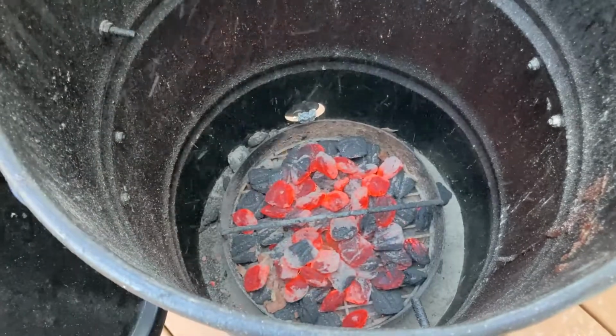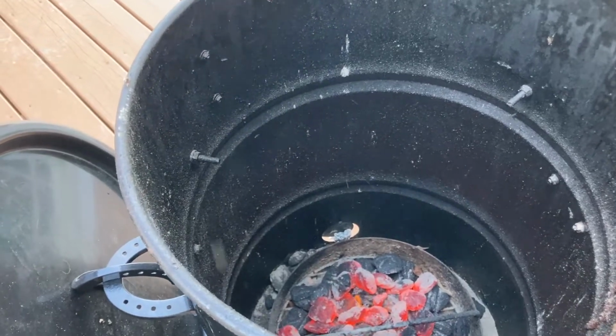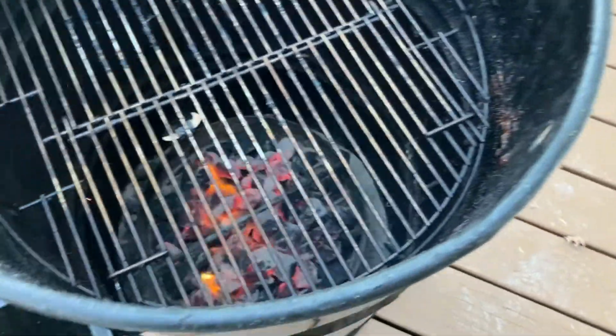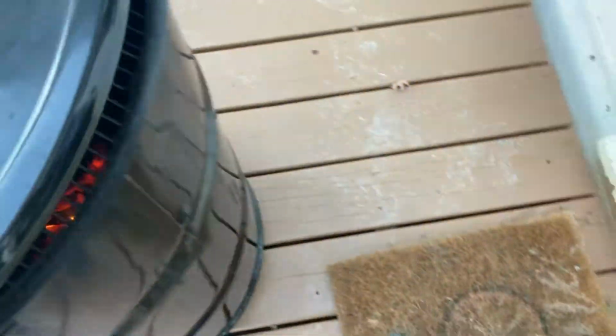See that? Now it'll catch those other briquettes and the chips on fire, and it'll be smoking here in just a second. There's the grill going in place, and then the lid, and we'll let it catch.